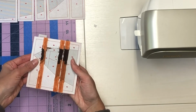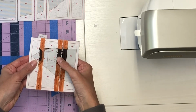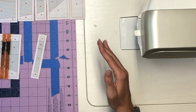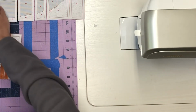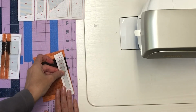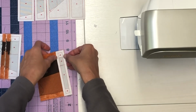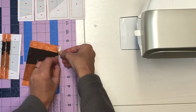Looking good. And then here is the back, and you can see that it pulled just a little bit, but it would have pulled a lot more if we had pressed first, and then put the pieces together, or press first and then put the next together. So that is why I like not pressing the C block. Okay.